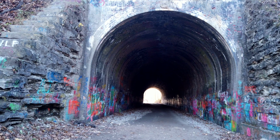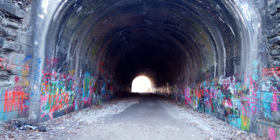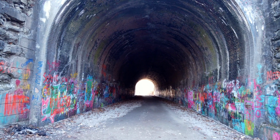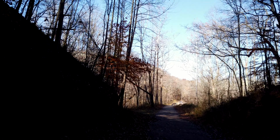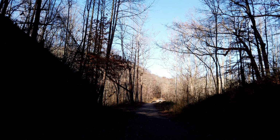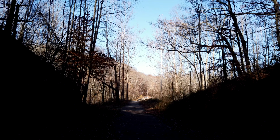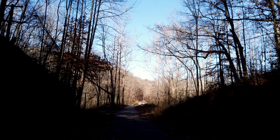So the tunnel itself is 255 feet long. It is now part of the Moonville Rail Trail. And it's honestly gone through some kind of renovations, I guess you could say, over the years. Not the tunnel itself, but actually, if you look back here, if you can see way off in the distance where my car is. So they actually, in the past 5 years, built a bridge, where before you'd either have to walk in the water to get over here, or take a long loop. And they kind of flattened out the area more and made a parking lot.